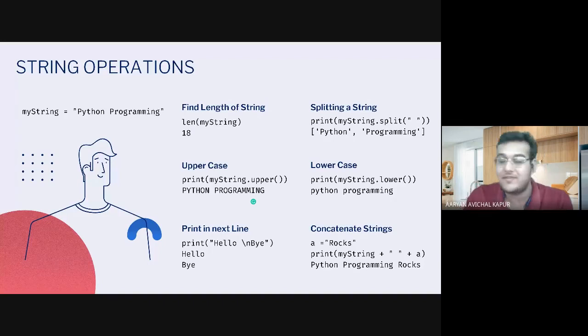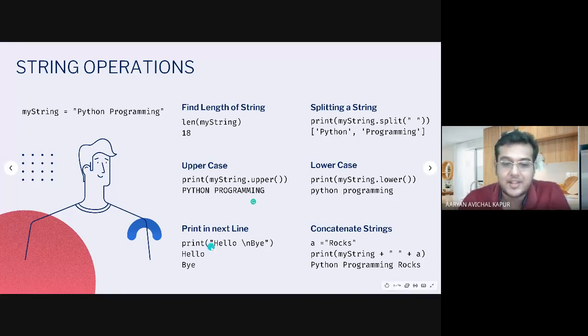These appear to be very simple things, and they are very fundamental, but they are very important, because when you're dealing with real world problems, you will see a lot of variation. Some people have written capital, some have written small. So how do you deal with that? You make everything unified and then you process it, correct? So this is important yet fundamental, right?